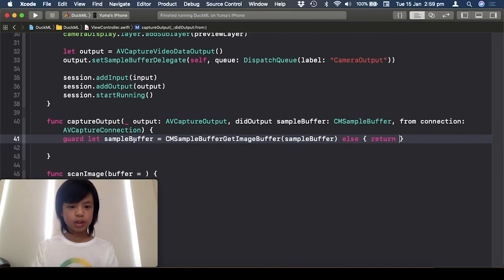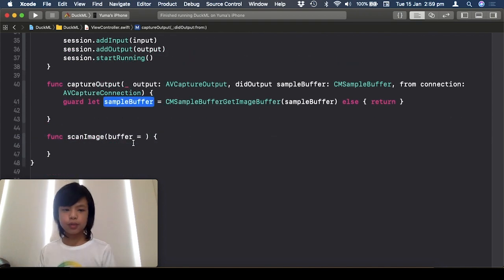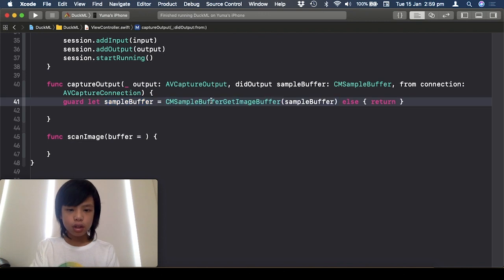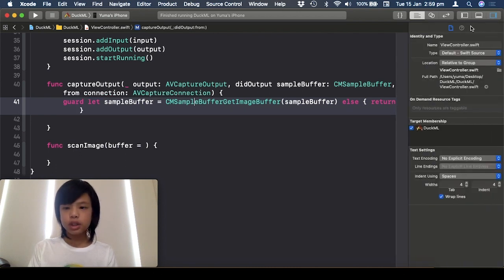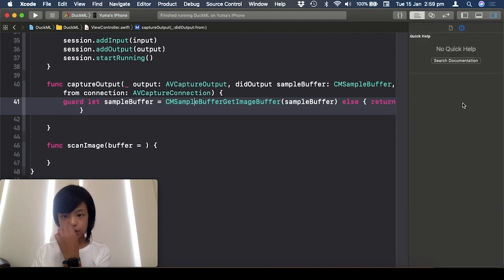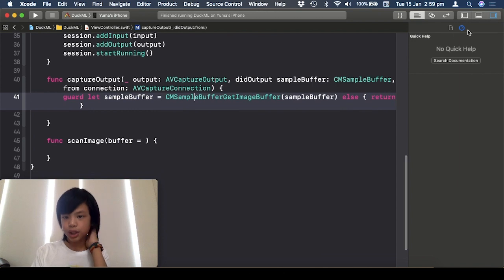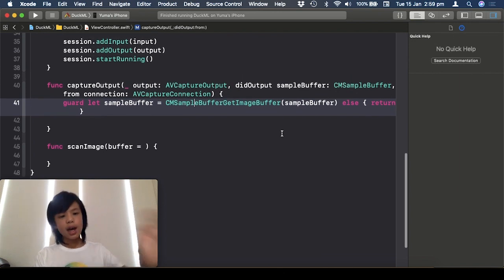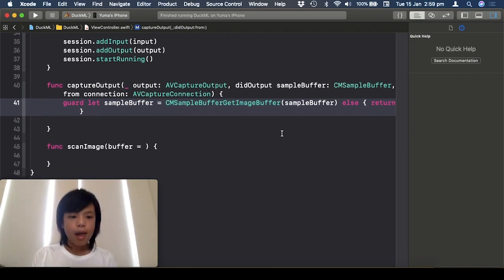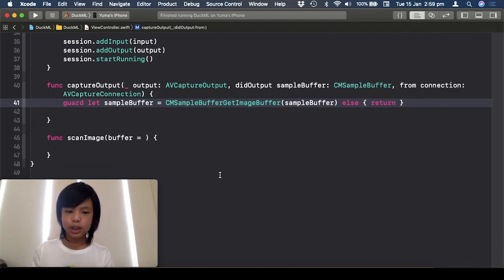Okay, so basically, if you don't know what type it is, you can Command-click on it, or on the function itself, or go up here and press Quick Help with the question mark. Xcode is not working and it's not giving me what it is. Oh well, I'll just have to find out what it is. See you in a second.